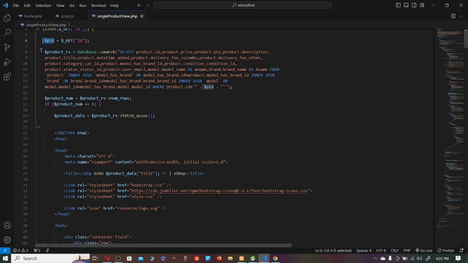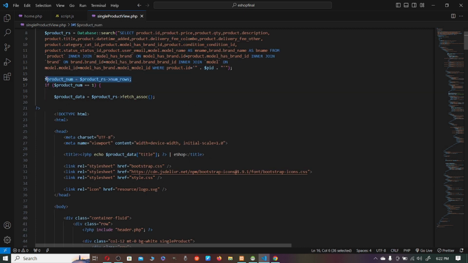And then we have searched for all of the details of that product. As you can see, we have used it as our condition. We have calculated the number of rows of that result. It should be 1, as the ID of a product is unique.